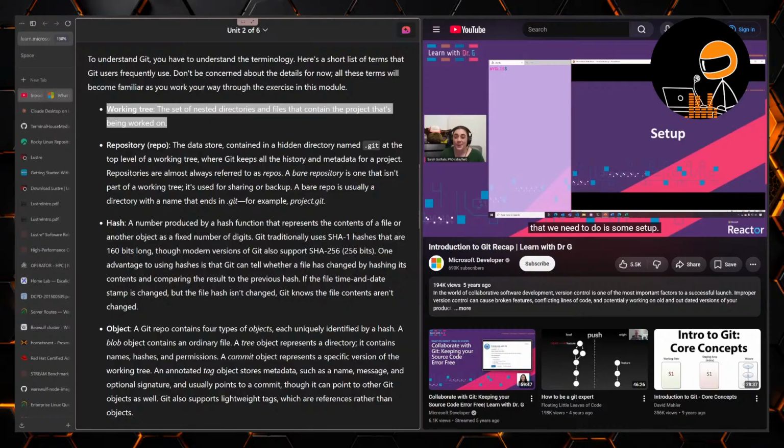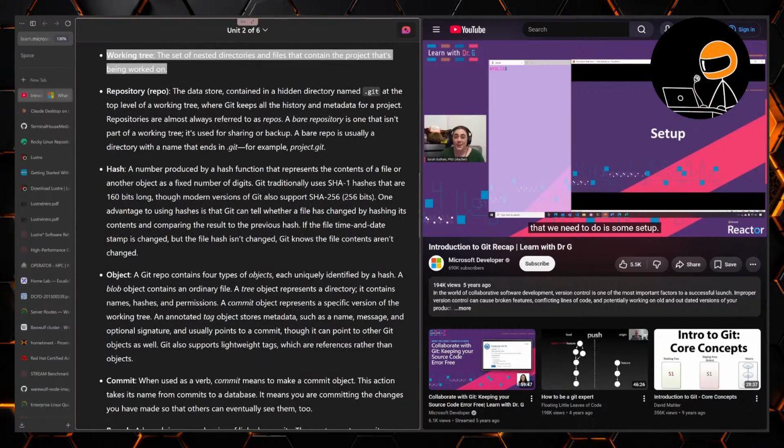It's used for sharing or backup. A bare repo is usually a directory with a name that ends in .git, for example, project.git.